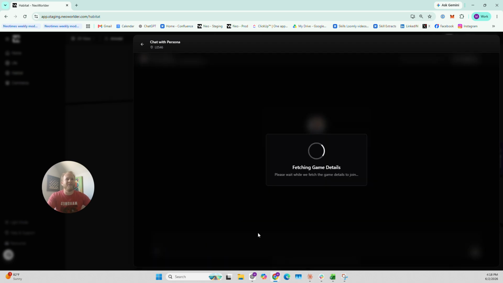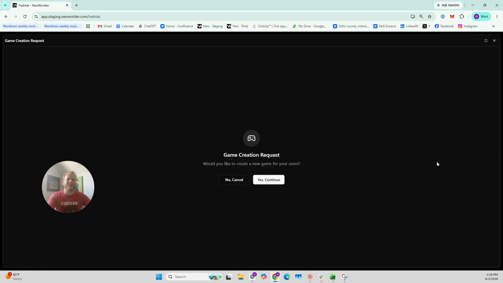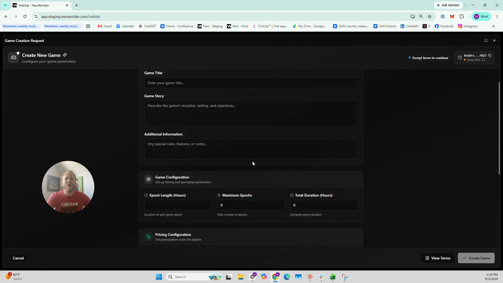And let's click down into the Vault Keeper here. While I won't actually set up this whole thing, the Vault Keeper allows us to create a kind of game or contest where our persona is going to have a story or some type of special circumstance where users can come in and try to persuade the persona to give them the prize at the end of the game.